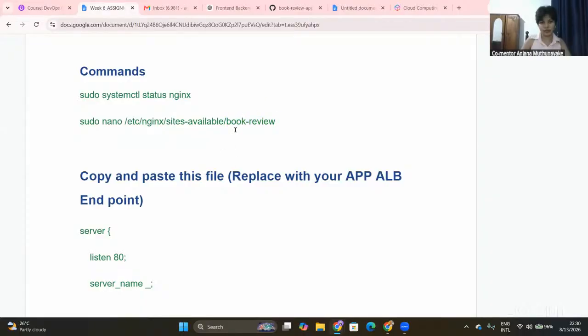This file is what we are creating. So this is the path. If you are running ls here, you can run ls and this one.